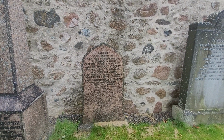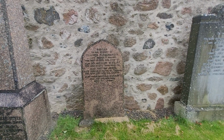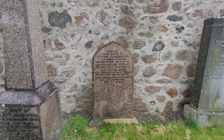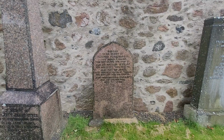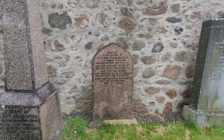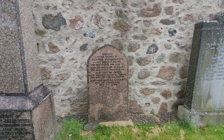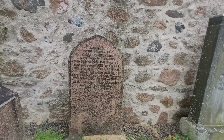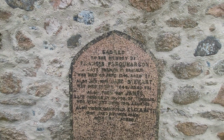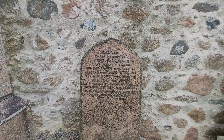The chieftain, the laird of Invercauld, Philip Farquharson, is his name. So Ballater Games is like the games for the clan Farquharson. Yeah. So we were here to support Grant, who was marching. Yesterday we got loads of videos, we'll put them up, at the Highland Games, and we saw caber tossing and it was brilliant. Great. That's why obviously there's so many Farquharsons within this cemetery, because this is pretty much the seat, almost, of the clan Farquharson.